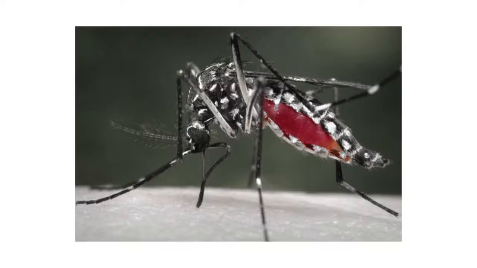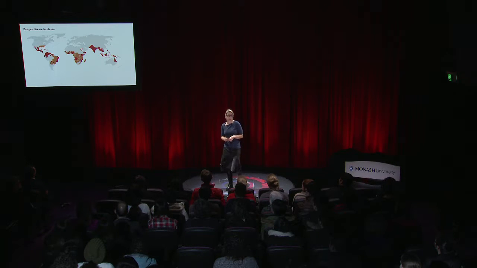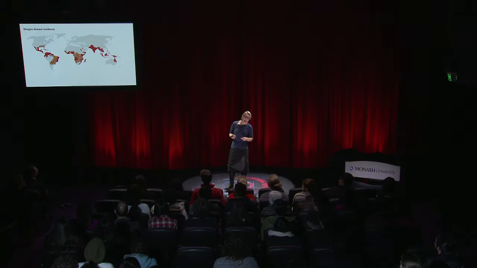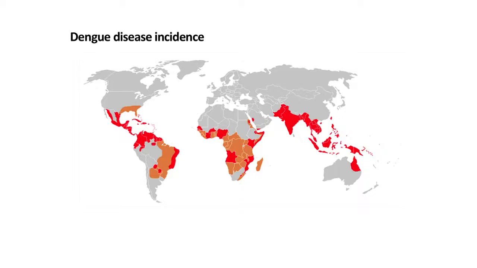Particularly, I study mosquito spit. The reason we put these mosquitoes in this cruel life is all in the name of science, and in particular trying to understand disease transmission. Mosquitoes are responsible for some of the deadliest diseases around the world — in particular malaria, but also dengue fever. My lab studies dengue virus. Upwards of 380 million people per year are at risk of dengue fever, occurring primarily in the developing world. When people get sick, they have intense fevers that last for several weeks, and sometimes they can die. There's no treatment. There's no vaccine. So we're interested in finding ways to understand how this disease is transmitted.